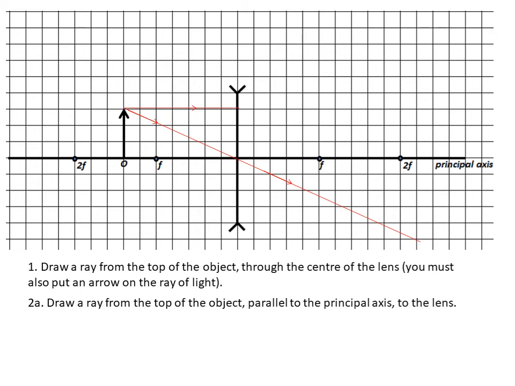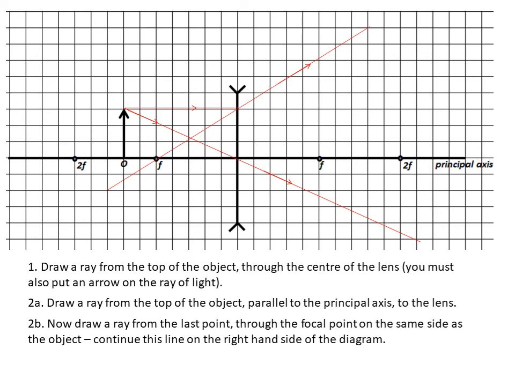There's the ray from the top of the object to the lens, parallel to the principal axis. Now, this time, rather than that ray on the right-hand side going through the focal point, it now goes outwards. It diverges. And we can work out the direction it diverges by tracing it through the focal point on the same side of the lens as the object. And what you'll now notice is, again, we've got a point at which the rays cross over. That's where the image is formed.